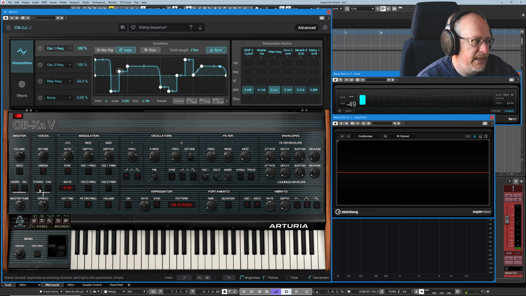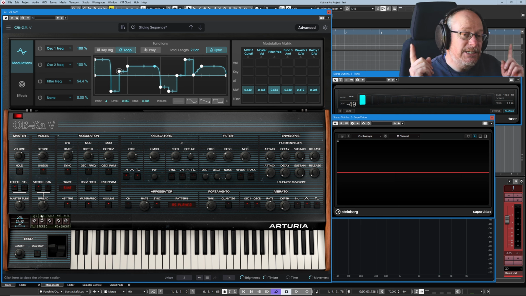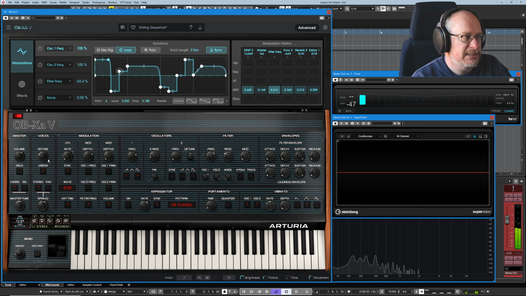If we hang around down here for a moment, we've also got stereo mode engaged with just past 50% spread. Let's see what's going on with that. So again, our secret hidden stereo compartment reveals nothing being done with the filter, so don't have to worry about that. But we do have the LFO and oscillator having something set. Now the oscillator, don't forget, does a detune, stereo detune. Let's try and catch that. A little bit difficult because we've got this detune over here. I'm going to leave that there.